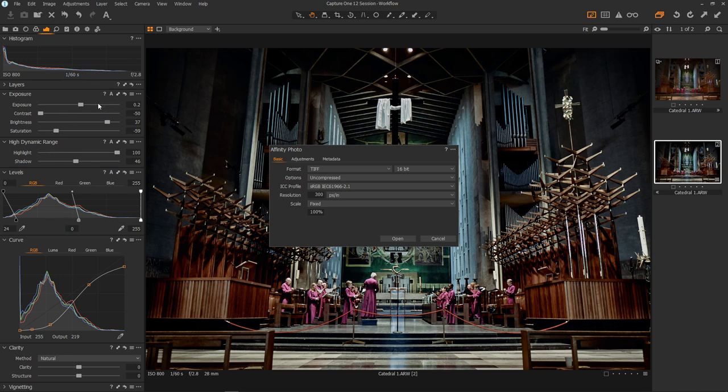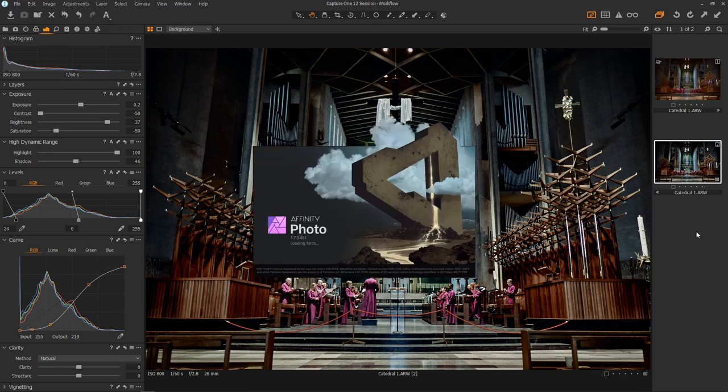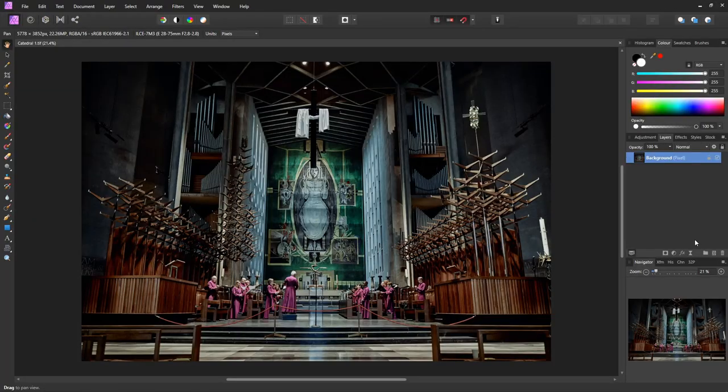It will create a new bitmap from the original bitmap and the settings from the tools and create a brand new TIFF from this bitmap. It doesn't pass the tool information to Affinity Photo, it just creates a brand new bitmap, a new TIFF. Then it instructs Affinity Photo to open the new TIFF. Okay, let's hit open. You should briefly see it create the new image. We saw the image for a split second before it opened Affinity Photo.